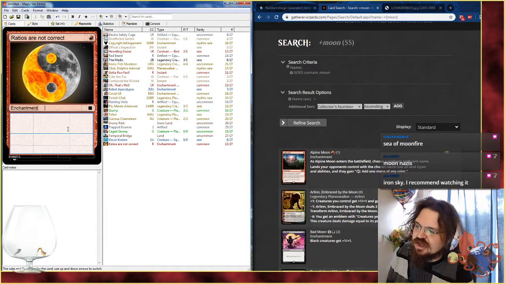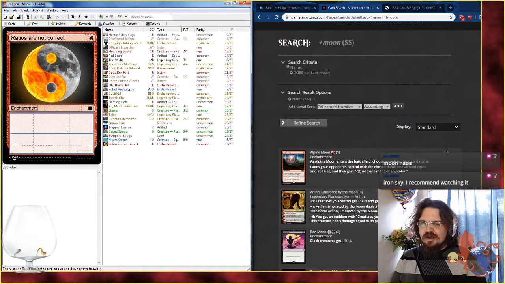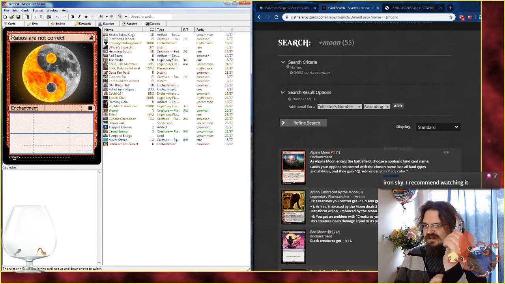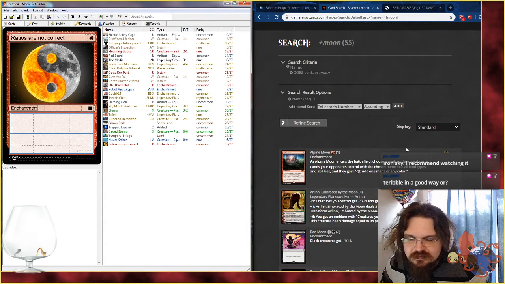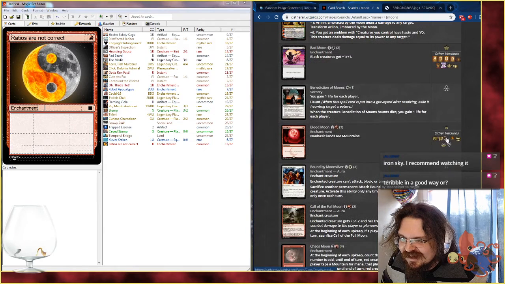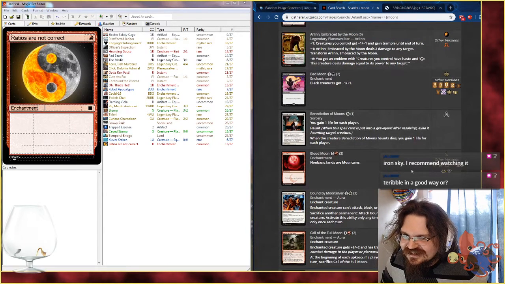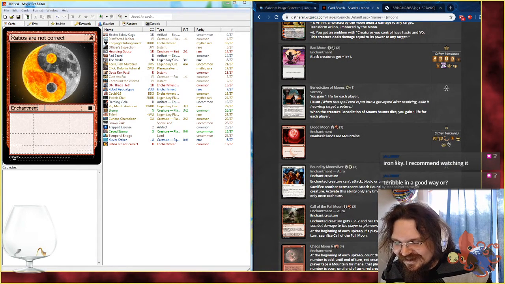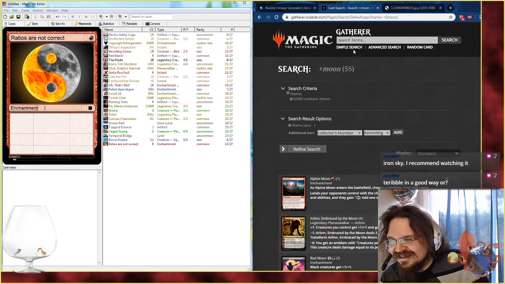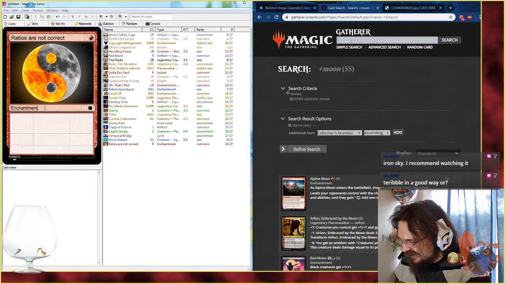I think this doesn't shut down non-basic lands. I think it just hurts you for using them. Terrible in a good way. I mean, terrible in the way that I don't like it.